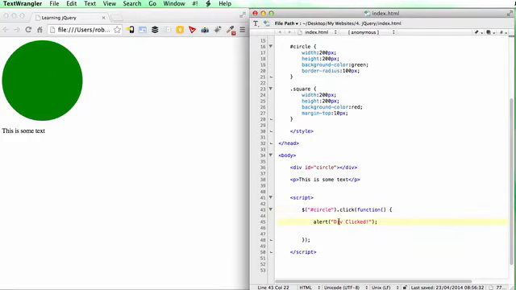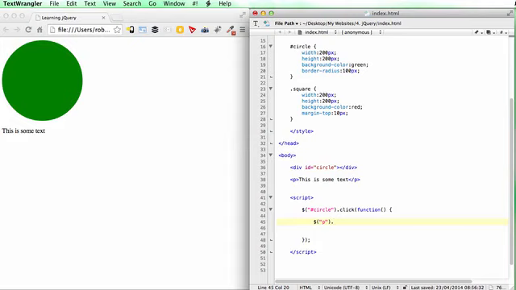That's fine. So now when the circle is clicked, what we want to do is change the content of the P, the paragraph tag. So another quick challenge for you. Can you select the paragraph tag? Did you manage it? I hope you did something like string P. Like that. So that will select all of the paragraph tags on this page. We've only got one, so that's fine. If we had lots of paragraph tags and we only wanted to select one of them, then we'd need to give this paragraph tag an ID or a particular class.